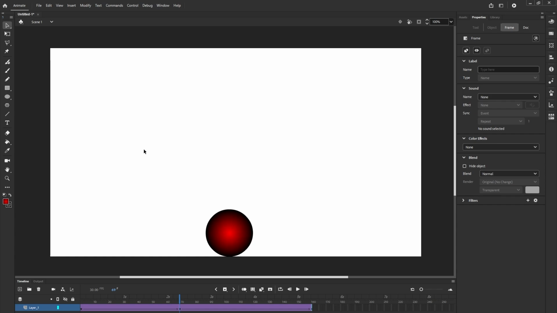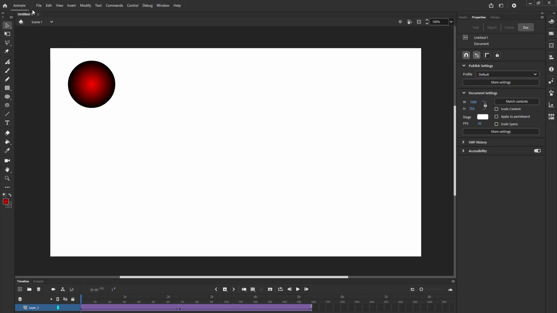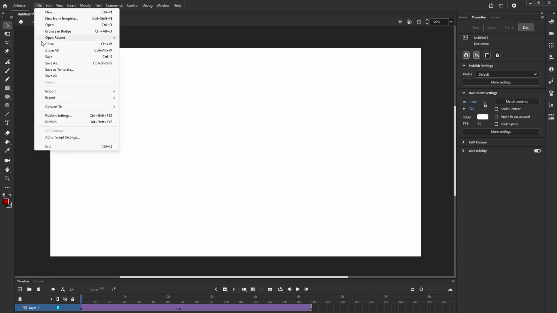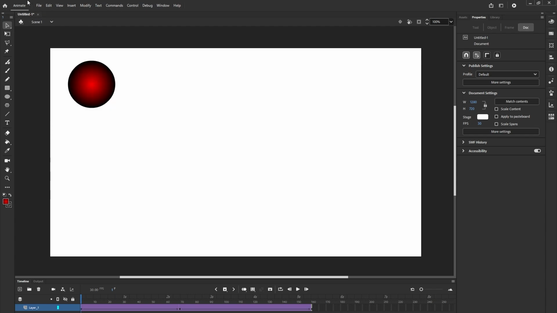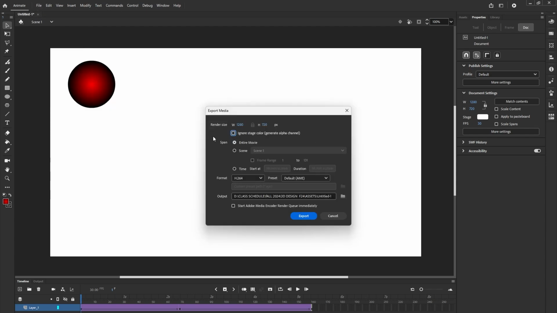And once you've done each of these animations, what you can do is you can go to File, Export to Video Media. So this will come up, and make sure your format is H.264.